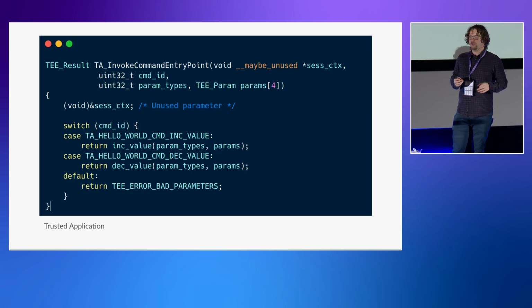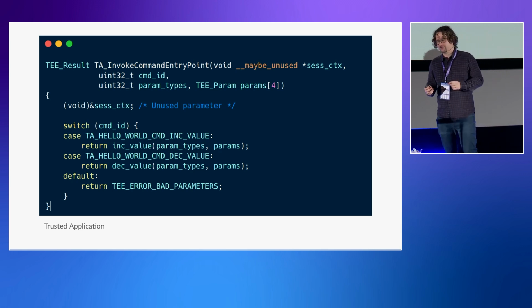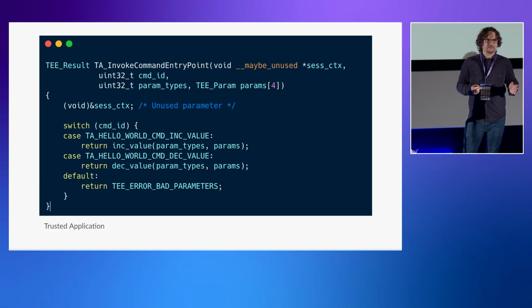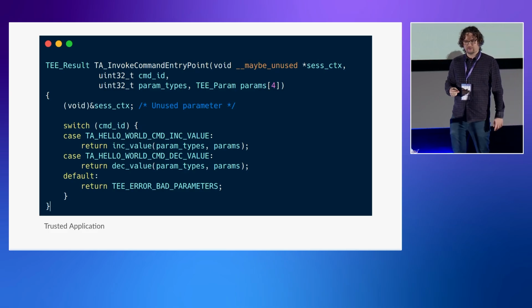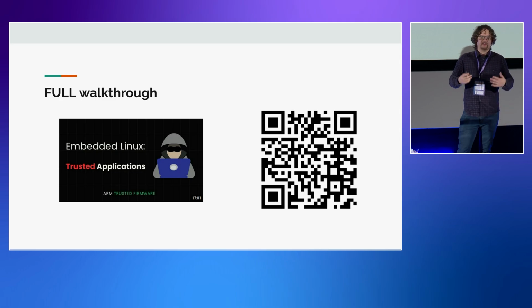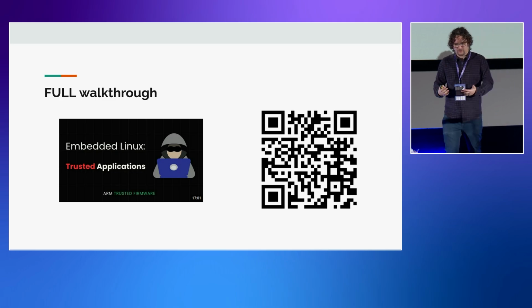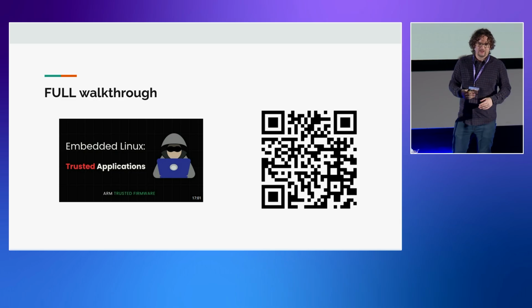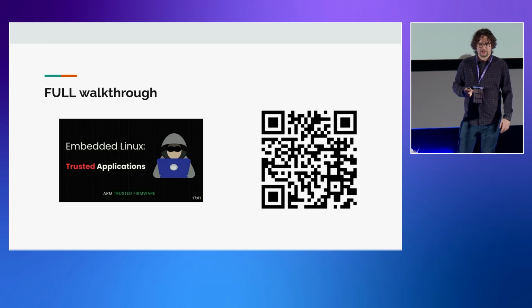It would look almost exactly the same if we had a function check signature or something. We send the command, then the function is run within the TA, check signature or generate signature or whatever. This is how those calls are dispatched on the TA side. And in case you want to see me doing all of it on real hardware in real time, you can also check out this video tutorial that I did about this. This is from zero to finish about trusted applications and the implementation.